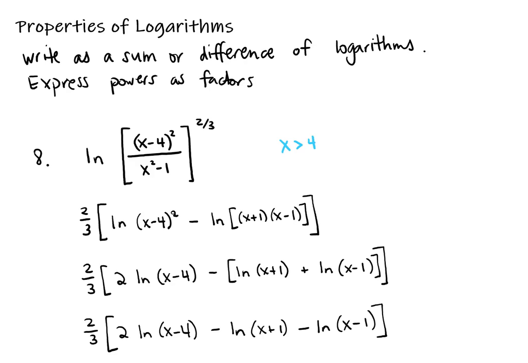And we have to enclose the whole thing in brackets because that 2/3 gets multiplied by everything. Notice that the x squared minus 1 in the denominator turned into x plus 1 and x minus 1, and both of those coefficients turned into minus. So if you have multiple terms in the denominator, even though they're being multiplied, you have to distribute that minus so that all of them are minus. Anything in the denominator turns into a minus sign.